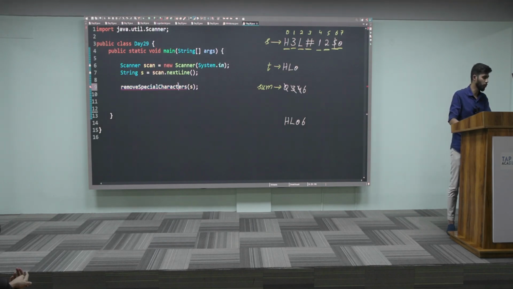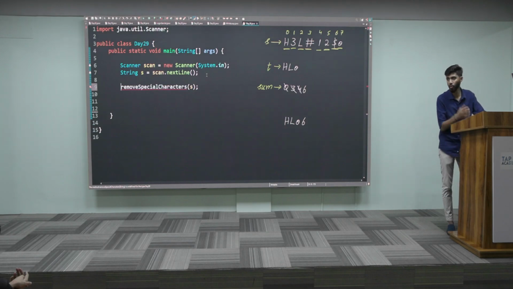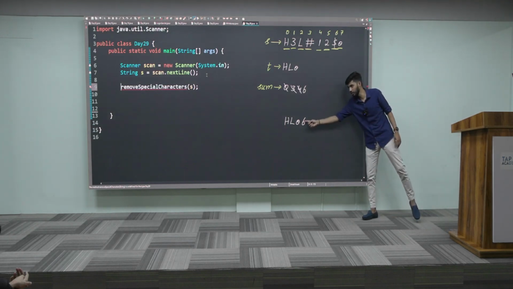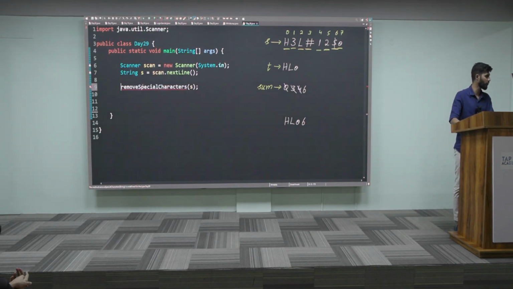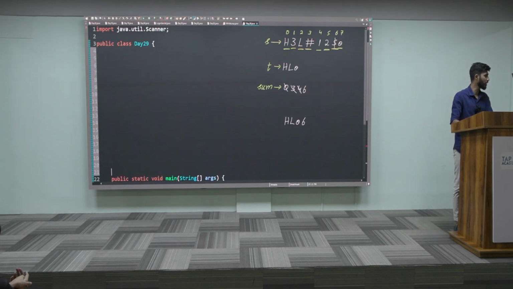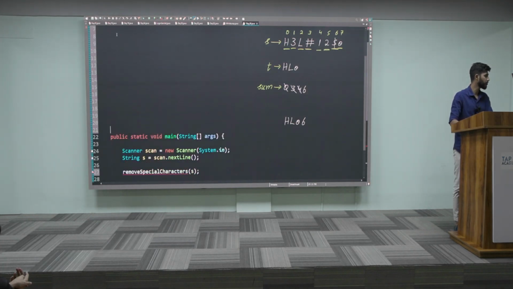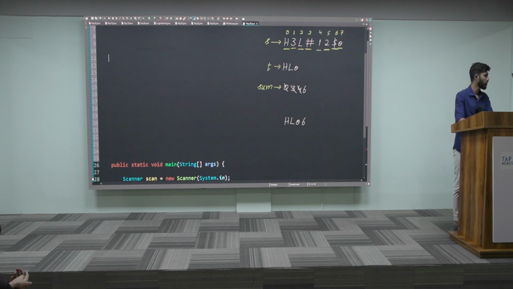Great then. So, does this method return any value or not? Yes or no? What does it return? String value. This is what it returns. So, if you want, you can write it right now, or we can write it later as well. So, I will write it down later. So, let's start by creating a method. So, I have told removeSpecialCharacters which should accept one string type s over here.